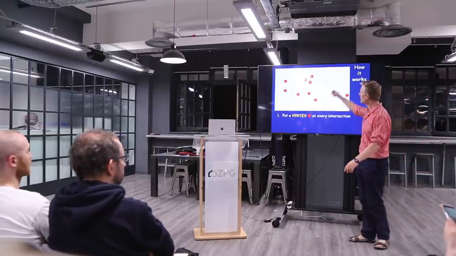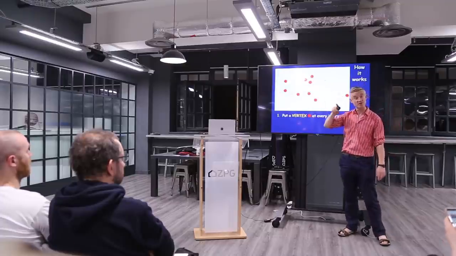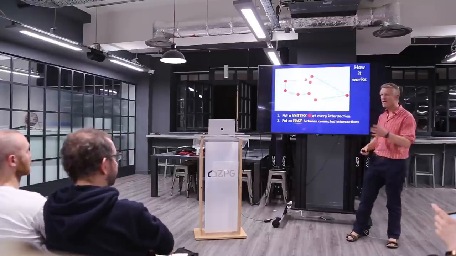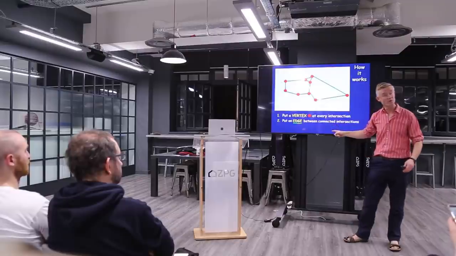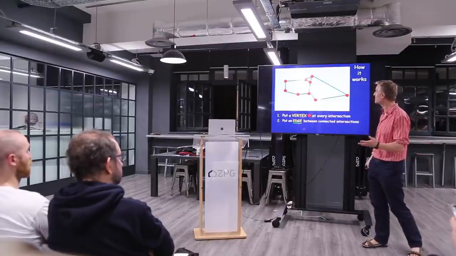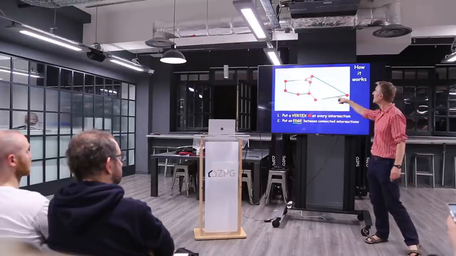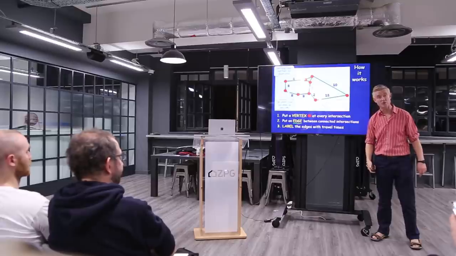Now, here's what we're going to do. How do we find the fastest way from A to B? Well, you just put spots on all the intersections, and then you pay people to walk or cycle or drive in cars down all these things. So you figure out how long it takes to get from one to the other, taking account of the traffic or the speed of the roads or how wide the road is and so forth. And these are the lines between them. And then you measure how long it takes to get along all of these lines.